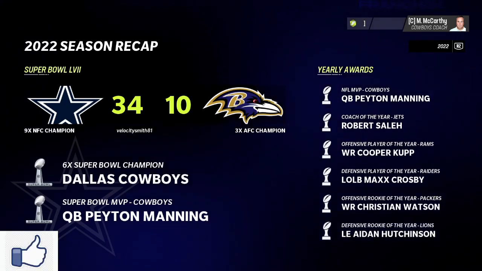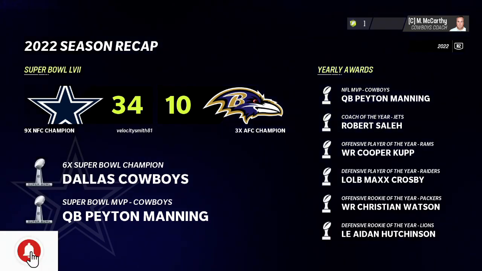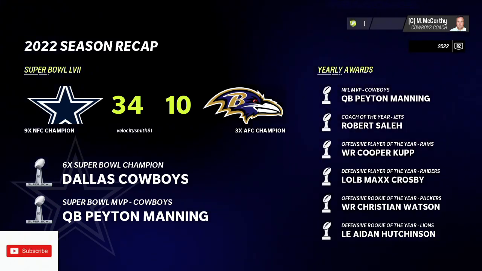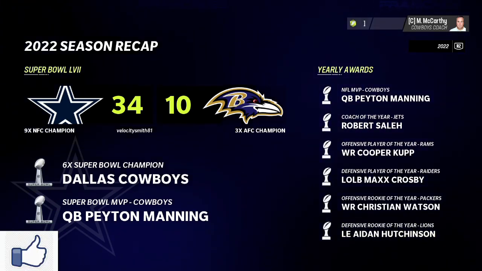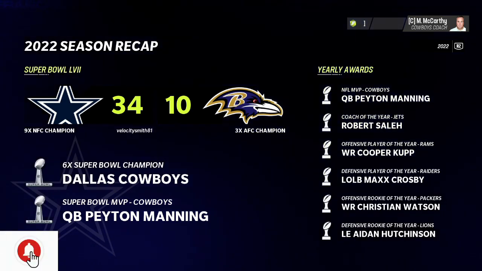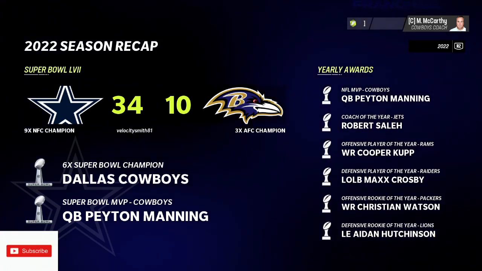So here is your season recap. Again, Cowboys do win. Peyton Manning is your Super Bowl MVP. For the awards, you did have Manning as your NFL MVP as well as Super Bowl MVP. Coach Robert Saleh got Coach of the Year. Cooper Kupp, Offensive Player of the Year. Max Crosby, Defensive Player of the Year. Christian Watson, Offensive Rookie of the Year. And Aiden Hutchinson, Defensive Rookie of the Year.